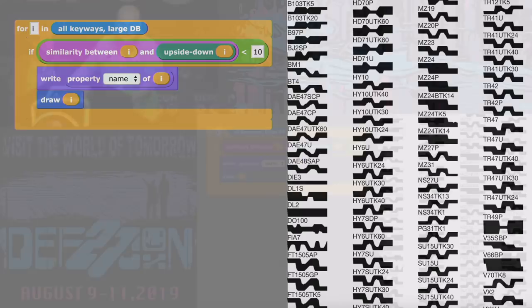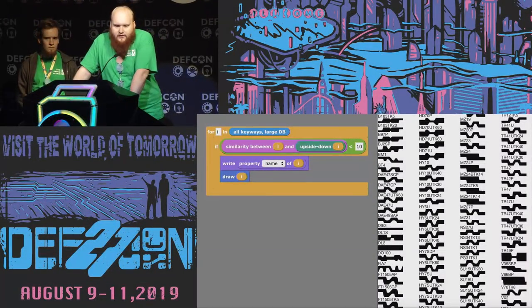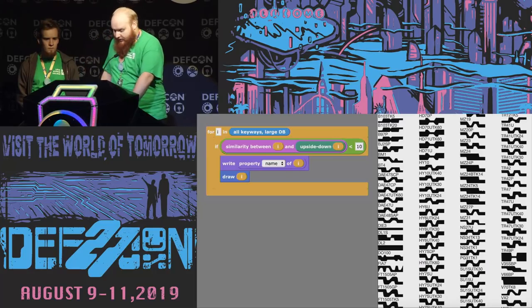We went one step further, built in control structures, for loops, ifs, etc., and made a Turing complete keyway analysis language. In this particular case, we're looping through every keyway in our database, and we're checking to see, is that key very similar to itself upside down? If so, we're going to dump it out. This is a small sample of the output when we ran that script, and we get a whole bunch of keyways that are symmetric either way.